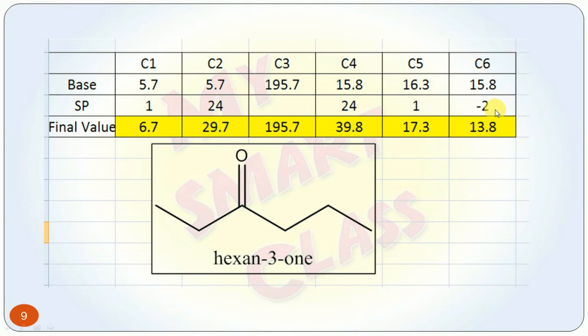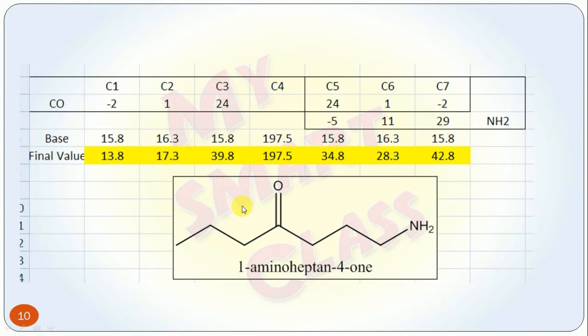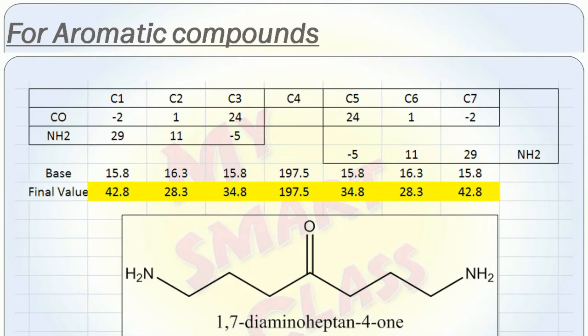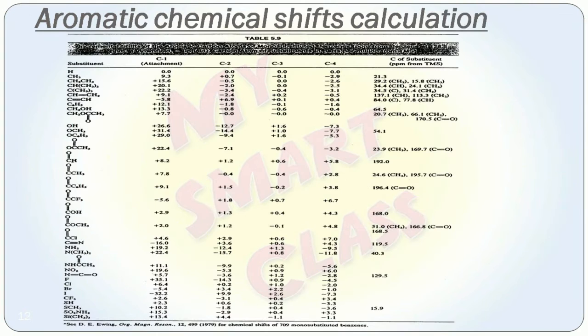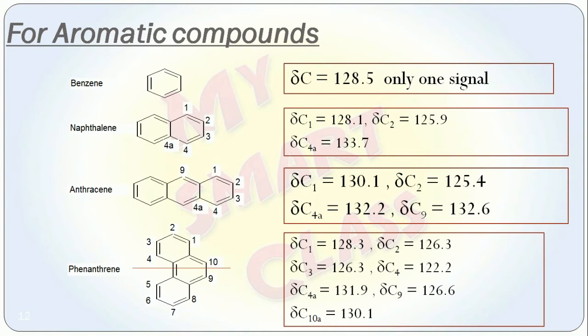Okay, and that parameter is written, and by doing the summation of these two, we can find out the final chemical shift value. Now what we'll do about C3, this is carbonyl carbon, and you can easily find out the value of that carbonyl carbon. I'm showing one more slide for that, and here is the CO carbonyl. From this, the given value is 195.7 for carbonyl CO. So in this way you can directly add the value of CO.